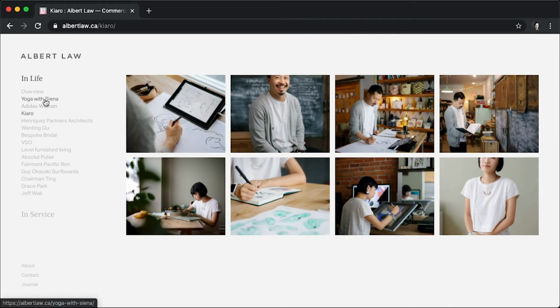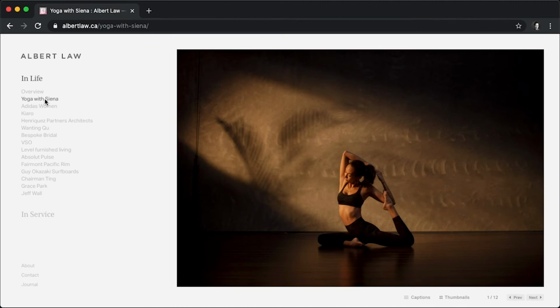And I can see that you're starting to do that with Yoga with Sienna and Adidas Women. And again, I think your style and voice here are really great. Even though it's not that clean white aesthetic, I think the way that you handle light, direct your subjects, photograph your subjects, and just that natural, authentic approach helps tie these projects or your portfolio together. So you do a great job there. And this work is very beautiful. I would say what's missing is having more information about the product that you're trying to sell.